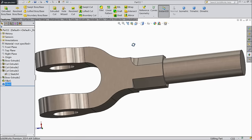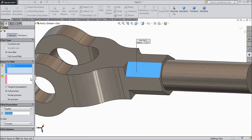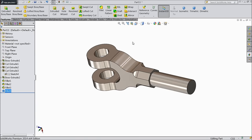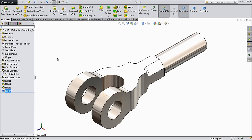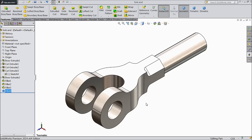Okay. 12 cm. Okay. Select OK. Now this is ready. So save as, fork end. Okay, now let's move for next part.